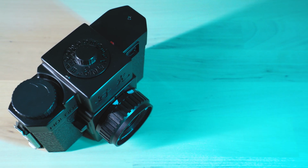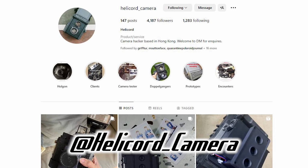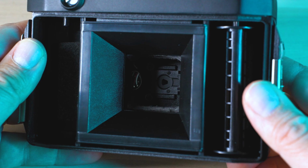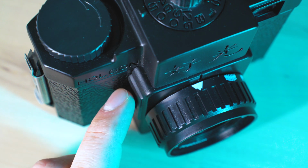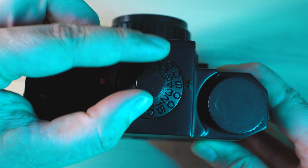Now I saw these cameras starting to pop up on social media a while back, and I was really intrigued. I was wondering what was the difference between this camera and a normal Holga. And after a little bit of digging, I found out this camera is made by a person in Hong Kong who uses the Instagram Helicord cameras. And what they've done is they've taken a Holga 120N and added an electronic shutter. So rather than the manual shutter of a normal Holga, this shutter is fired electronically. And the upside of that is that you can select what shutter speed you want to use.